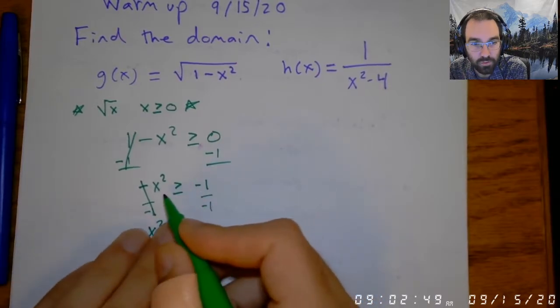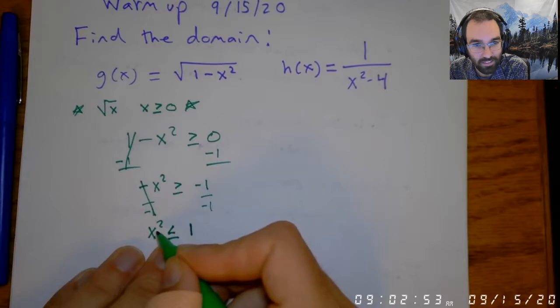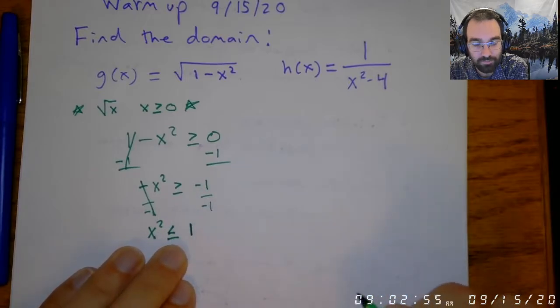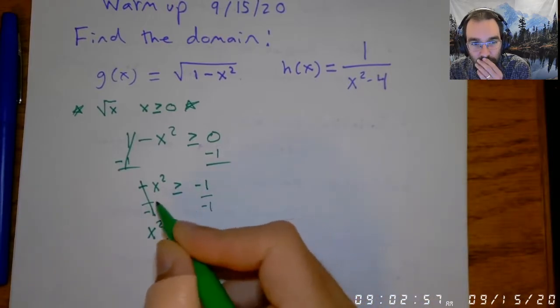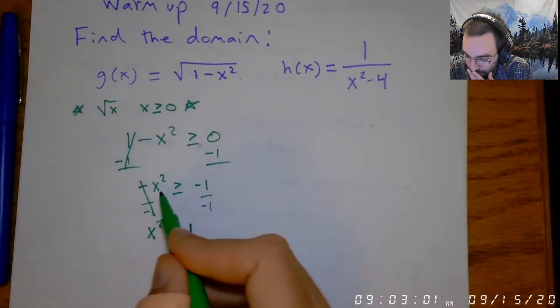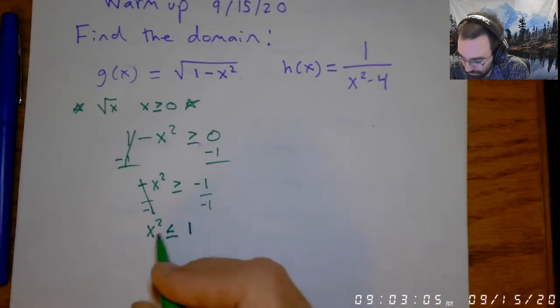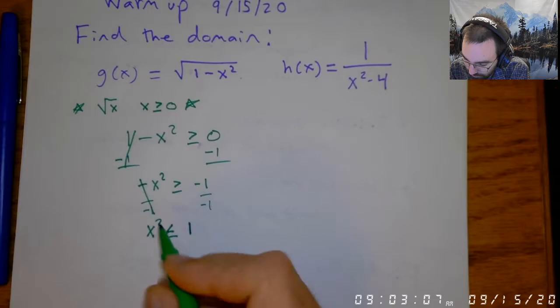because this was saying the opposite of x squared was greater than this, but now that we have x squared, that's not the opposite, so it's going to be less than. That's why you flip the sign. You can think of the negative as being opposite. So this says the opposite is greater. Well, now we don't have the opposite, so it's not greater. It's less than.